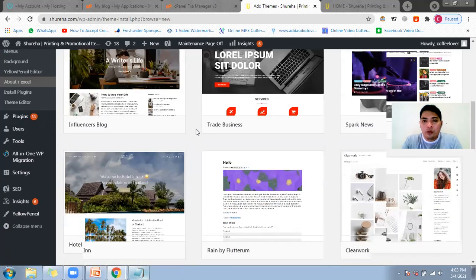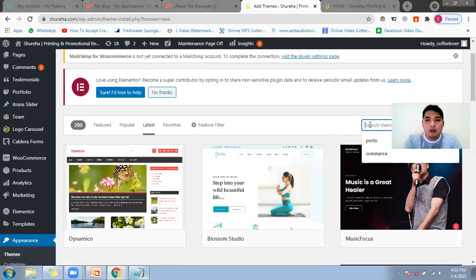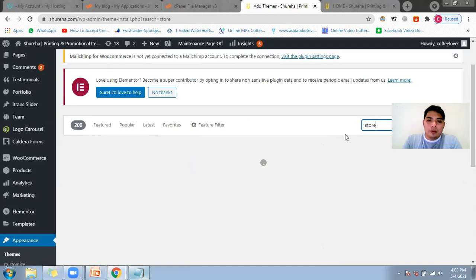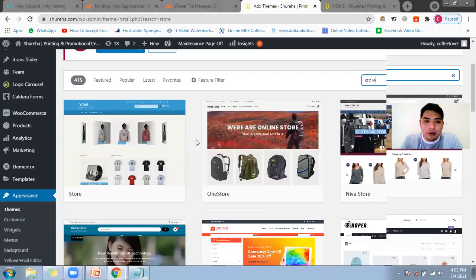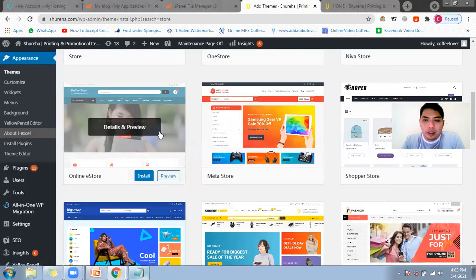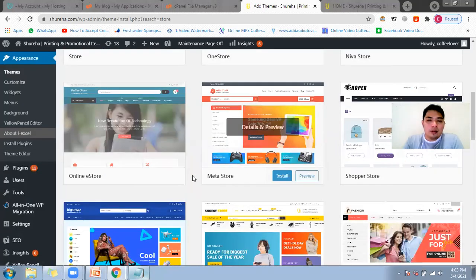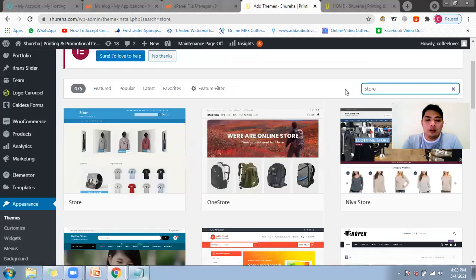You can also look for a theme, let's say for example for a store. Ayan. So merong mga store dito, you can also use that. Itong mga themes na to. So for example naman, if you are into restaurant, you can also type restaurant.